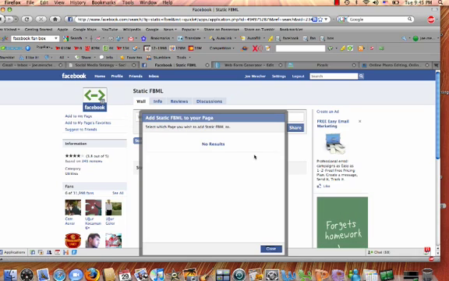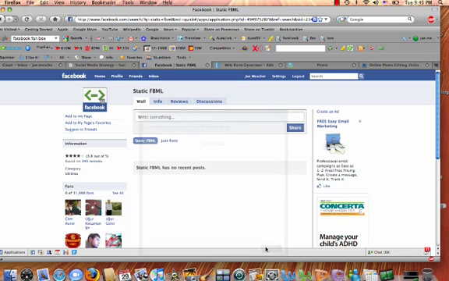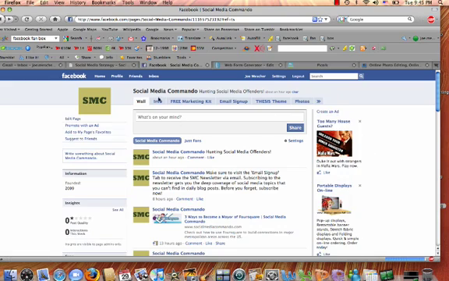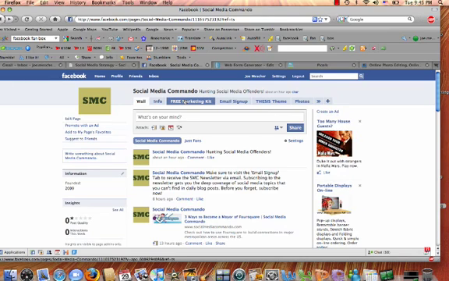It's really that simple. When you click on this, all of your fan pages will appear. None of mine do because I've already added it to all of them. Simply click Add to Page, and then it will add it. When you're done, click Close, and you're ready to rock and roll. So let's take a look at what a static FBML page looks like. This is Social Media Commando, and this is one of the free marketing kits I have.